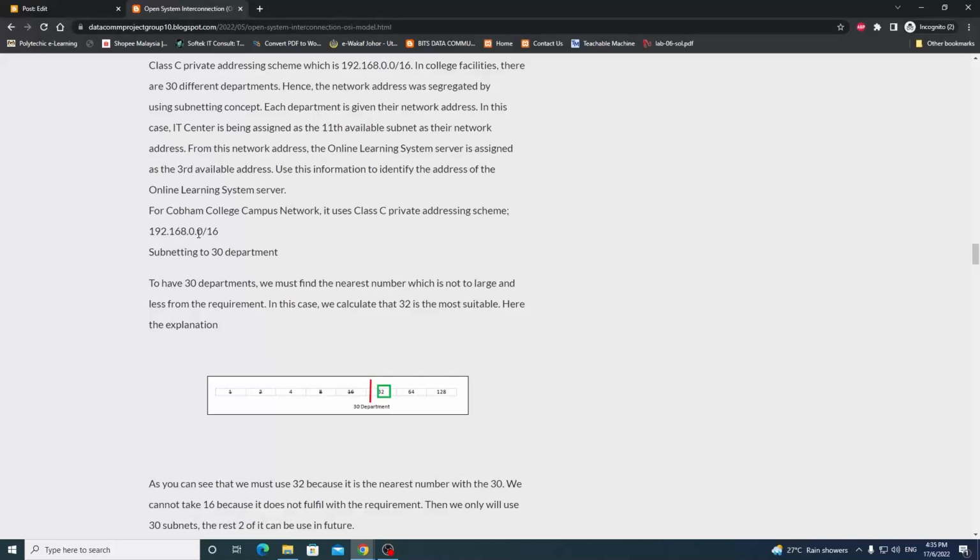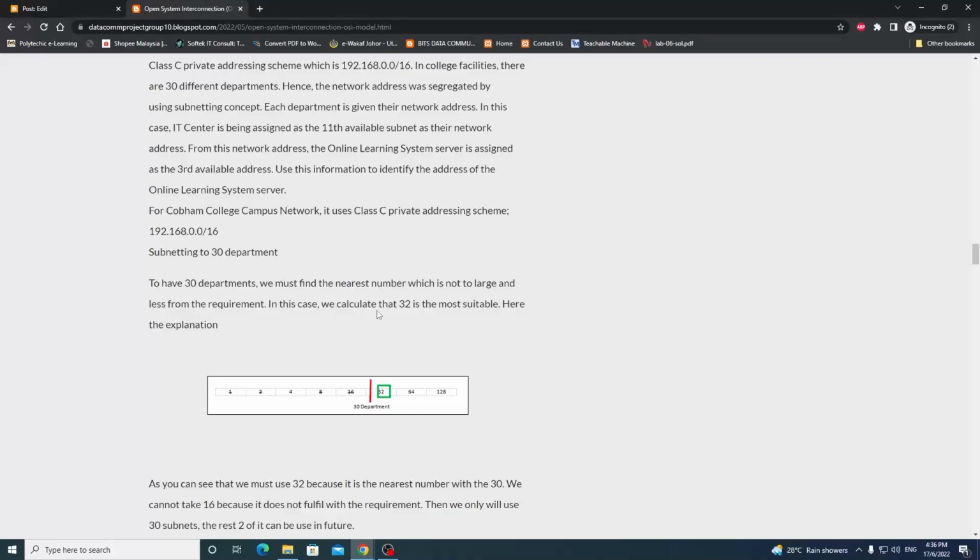So for the college campus, we use a class C private addressing scheme, which is 192.168.0.0/16, and we need to make subnets available for 30 departments. To have 30 department subnet addresses, we must find the nearest number which is not less than the requirement.